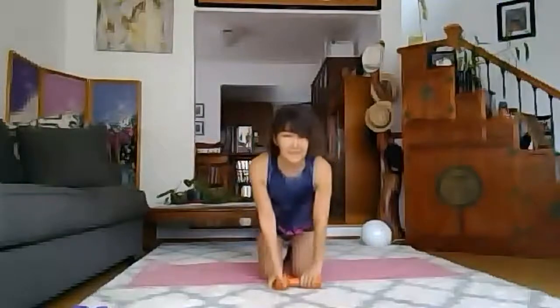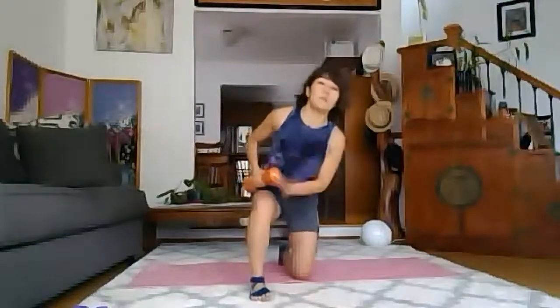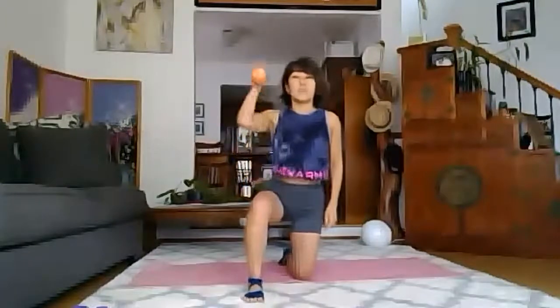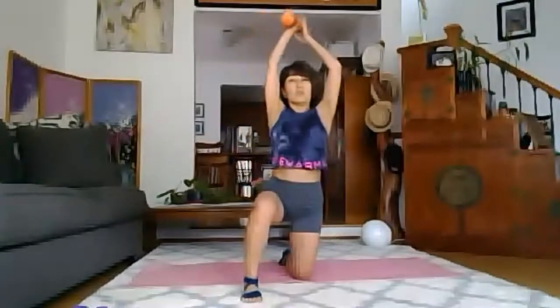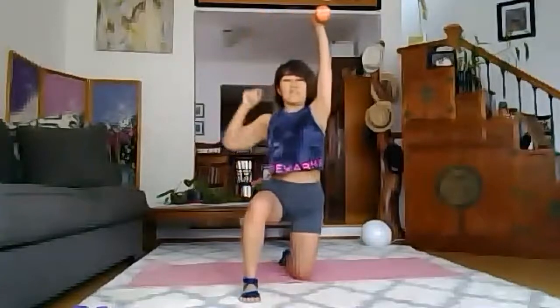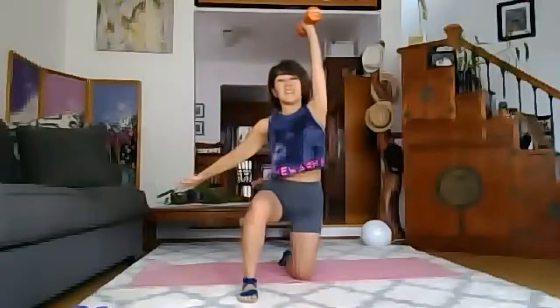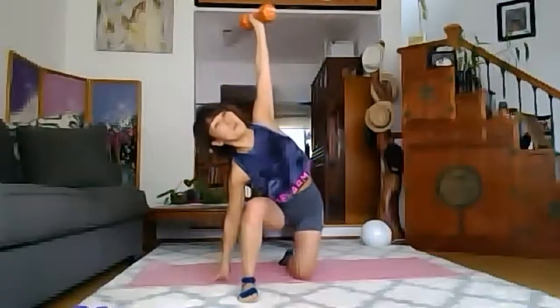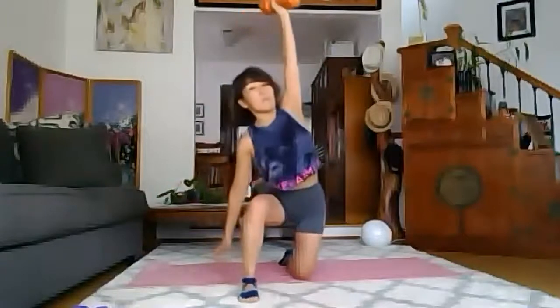Pretty good. The other side. Now my right foot, your left foot up. Right knee down. Press up. No, this side. Switch, switch. Same side, right? And we're gonna reach to the floor. Reach. Look up and back.